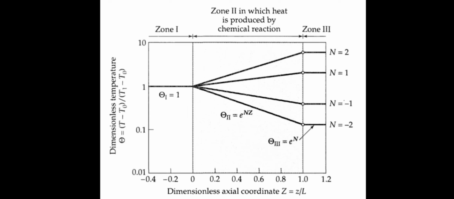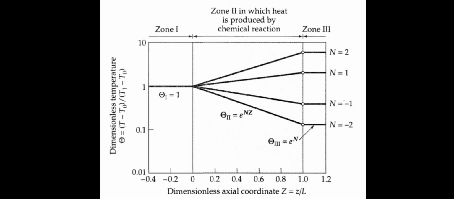The figure shows multiple curves, each labeled with a different value of n. It's highly likely that n represents a dimensionless parameter that is related to the magnitude of the heat generation rate due to the chemical reaction, or perhaps a ratio of the heat generation rate to the rate of heat transfer. By comparing the curves for different values of n, we can gain a qualitative understanding of how the intensity of the chemical reaction affects the temperature profile.